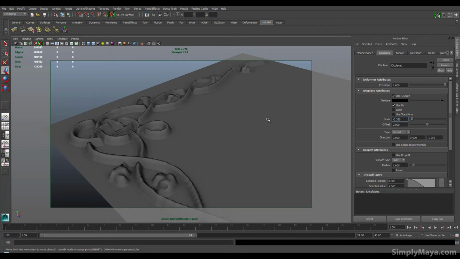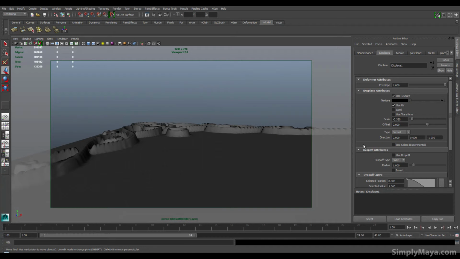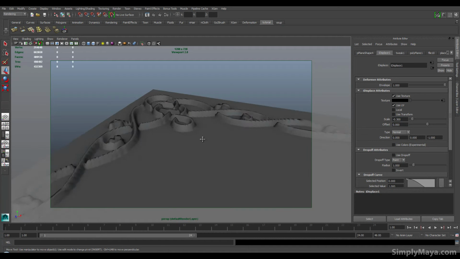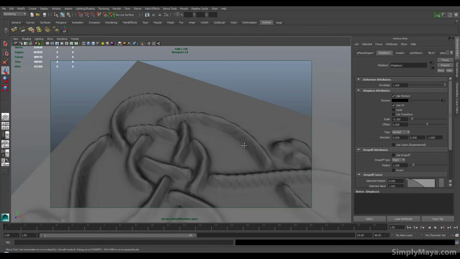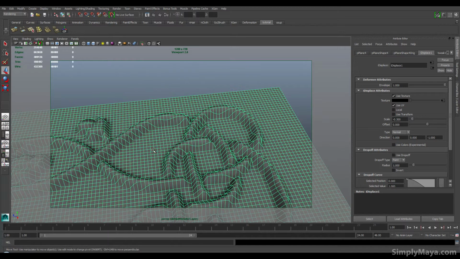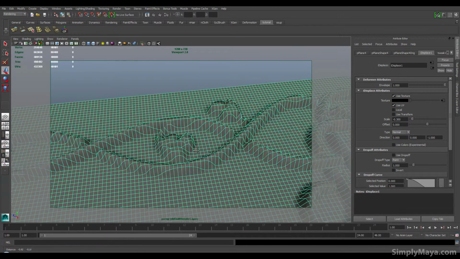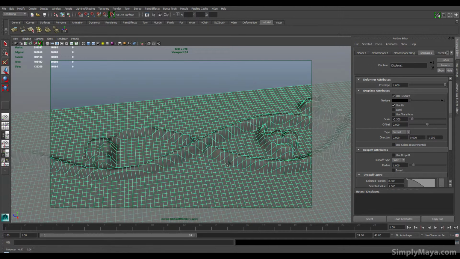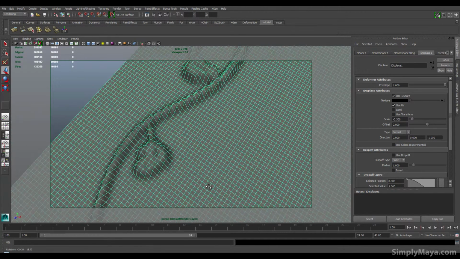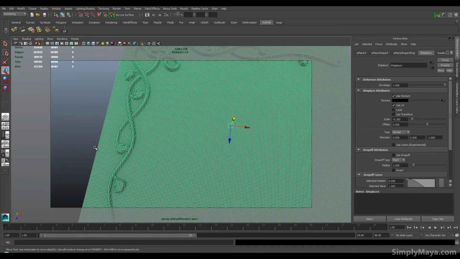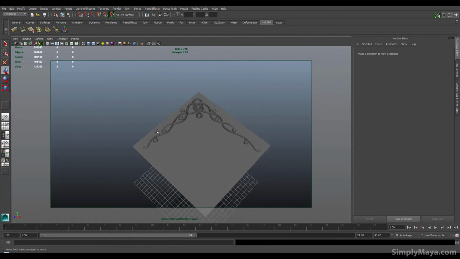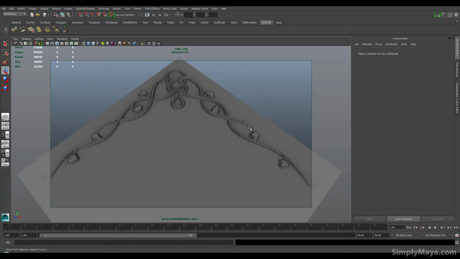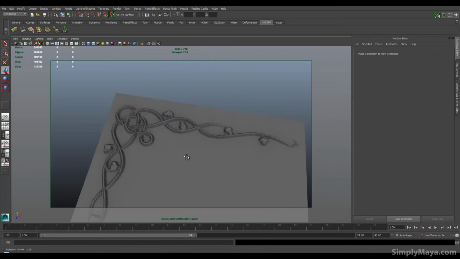I think about 0.35 will do for me. Might even be a bit high. Again, it comes down to what you're trying to achieve. And what we've got here is much better geometry. Okay, so instead of that completely unworkable, nasty mess that Maya gives you, I now have pretty decent geometry, and it's looking all right. It's not very smooth, but we'll sort that out in a second.